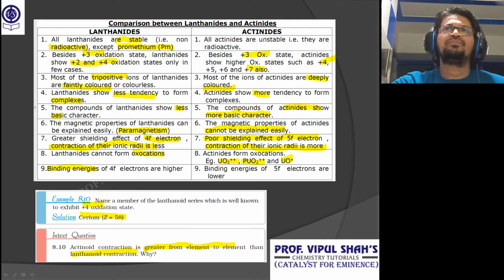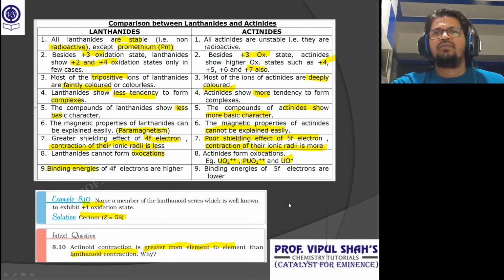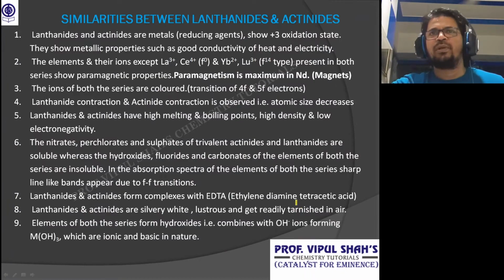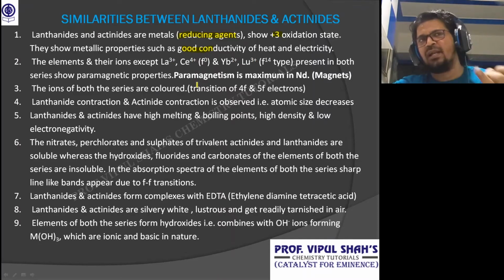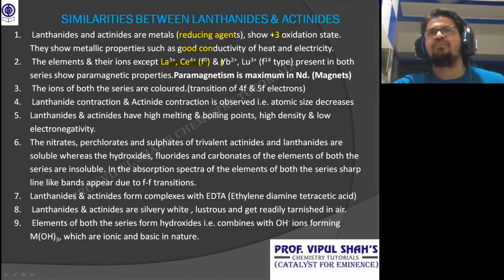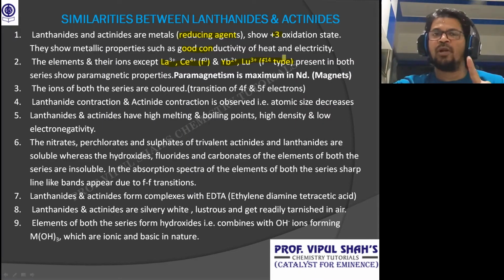That's the part. People, last part we have now, we have to talk about the similarities between lanthanides and actinides. They all are good reducing agents, more stability in +3, and they are good conductors of heat and electricity. Then all the ions will show paramagnetic properties except when they are either empty or completely filled, like La3+, Ce4+, they have f0. Ytterbium 2+, lutetium 3+, they have f14, so they are completely filled, so they will not show paramagnetism. That's an important point from MCQ. This point, please highlight this. See on the slide, please.